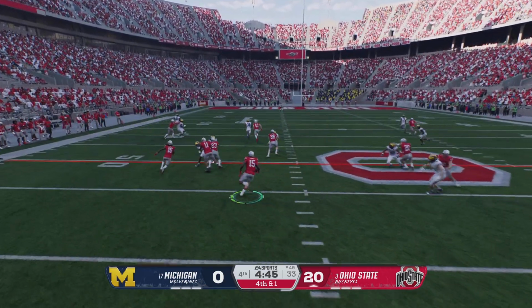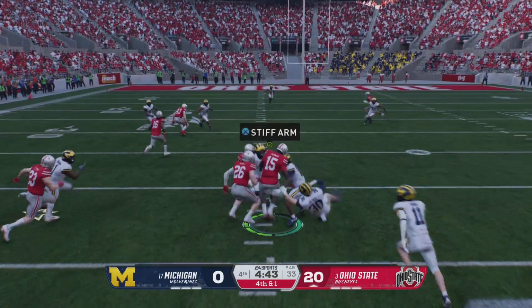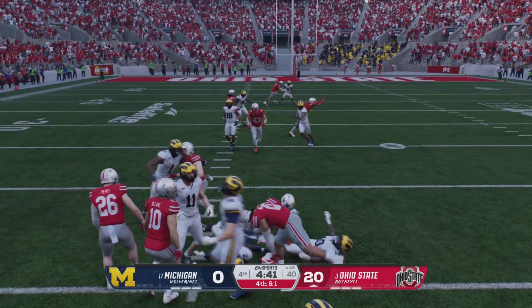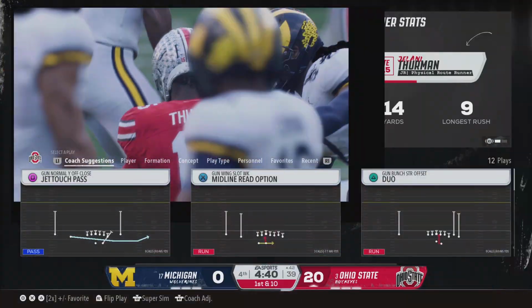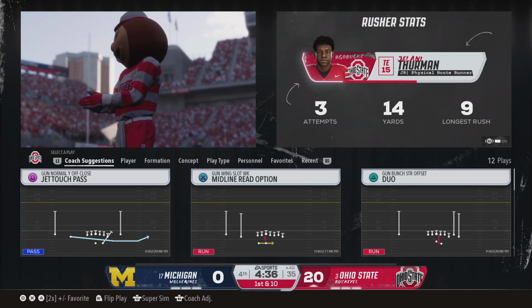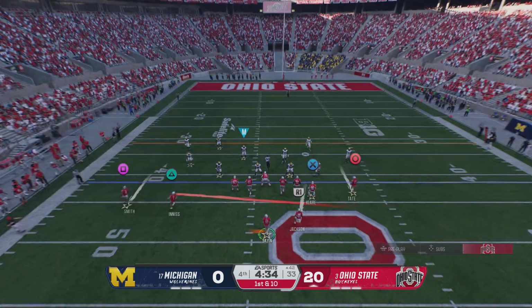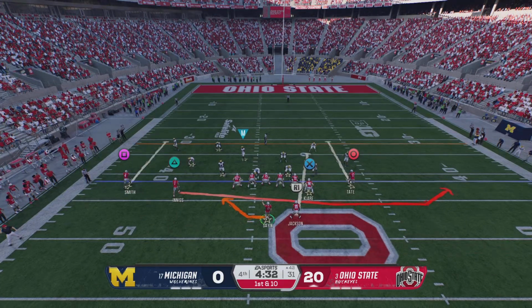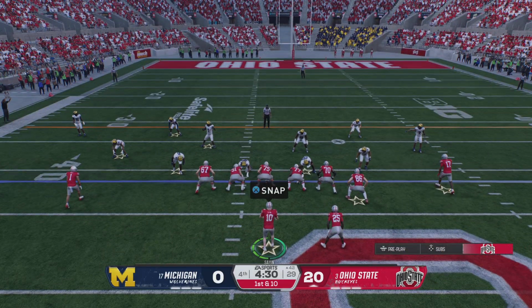Oh, they fake it. Can he get there? He shreds the tackle. And the head coach's gamble there pays off. They do get the first down. Hey, snapping to an offset player like that is much harder than it looks, and to put it exactly where it needed to be, that was perfect.